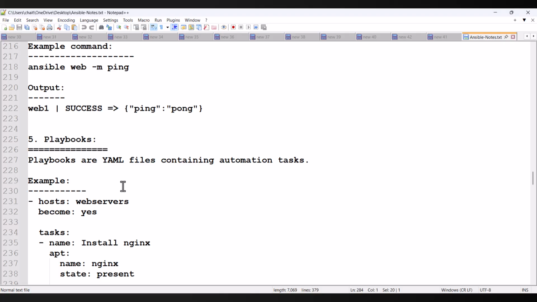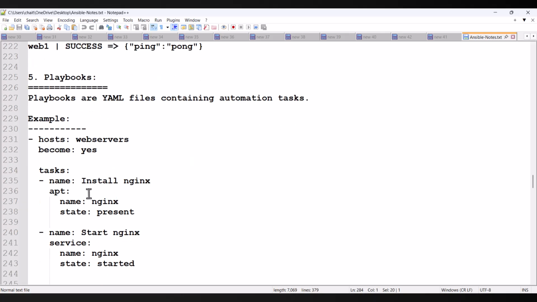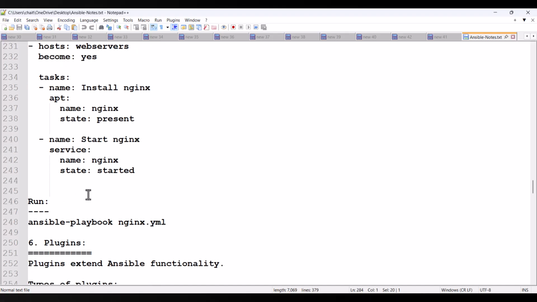Okay, whereas playbooks are a group of tasks you want to execute, and in such cases we will use playbooks. You can see in this example, I have a list of web servers, like 5 or 10. In those servers, I want to install Nginx, and that service should be started. If I have Ubuntu machines, it is straightforward to install and do things. If it is Red Hat or other distribution machines, we need to start the service manually. All that information I have mentioned in this example here. If I execute ansible-playbook nginx.yaml, the tasks I mentioned, install nginx and start nginx, will be performed one by one. Okay, this is how it works.